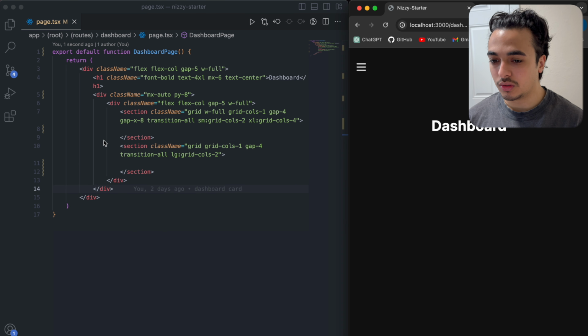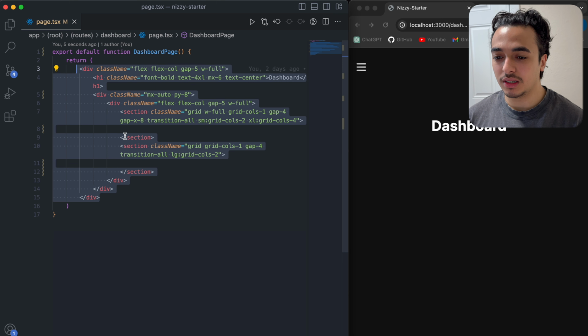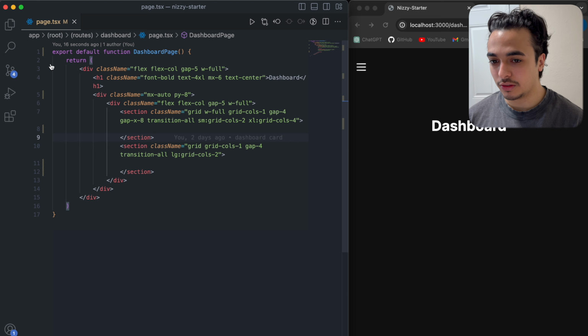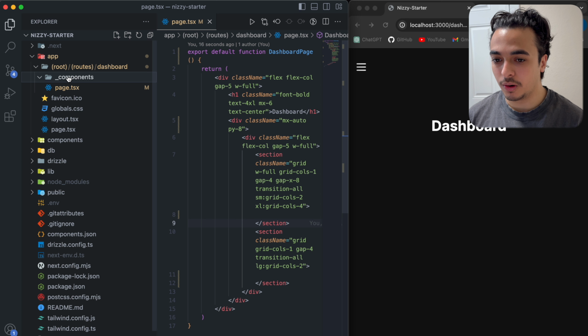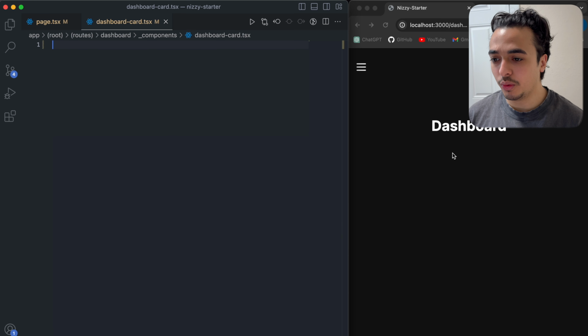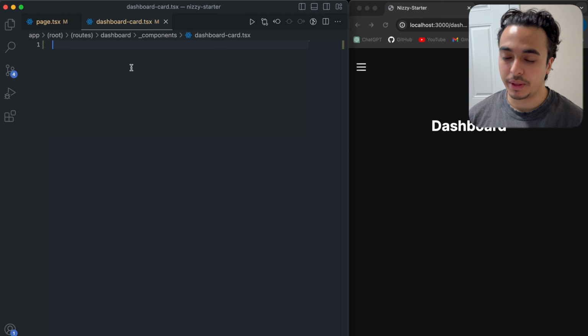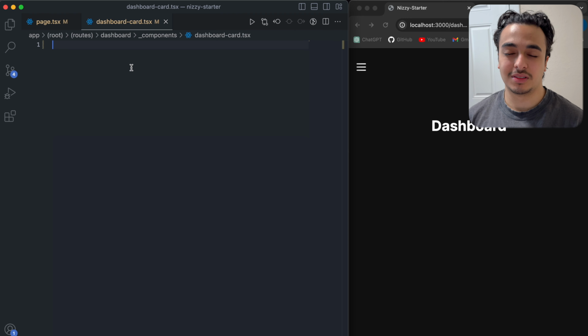So as of now, we're not really doing anything, right? We just have everything ready, but we want to display things in here. The first thing we can do is create a dashboard card. So within our components folder, let's create a dashboard-card.tsx. Essentially here we will be displaying the 4 cards over here. We're just doing this so that we don't repeat ourselves and have to repeat the design over and over again. That way everything's just nice and neat.